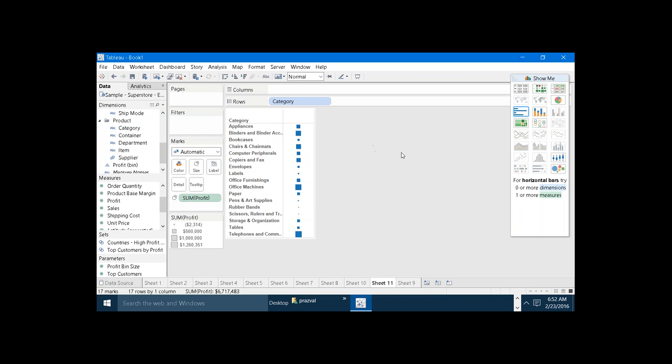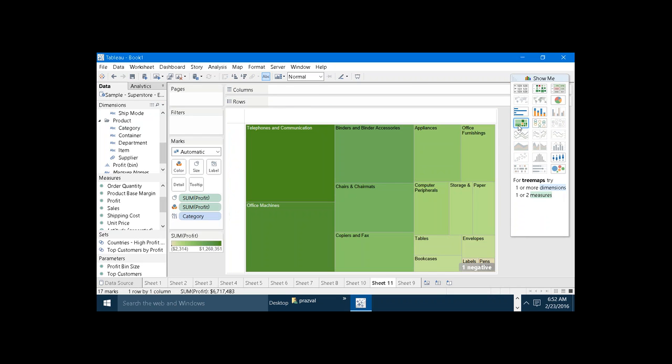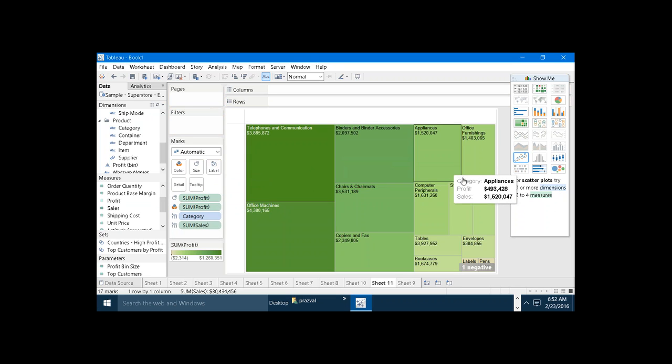What about the tree map? The tree map will display the values in the form of multiple blocks. If you move from left to right, the tree map size will decrease. It means it will place all the categories with higher values on the left side and the lesser values on the right side.